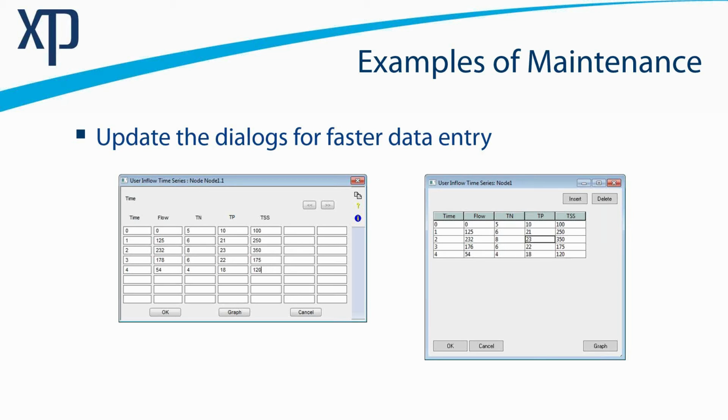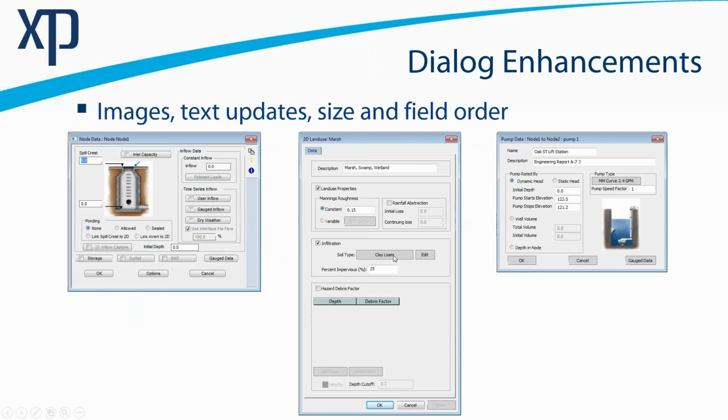To make the data entry faster for a user inflow time series, as soon as pollutants are turned on, in the past, the dialog would have had individual fields for the time, the flow, and each of the concentrations of pollutants. This did not accept copy-paste except for one cell at a time. That would be really tedious, right? But what we did, we changed the software so that this dialog would turn into a grid, and so all of these numbers here could be copied and pasted at one time from, say, an Excel spreadsheet if you happen to have time, flow, and then your pollutant concentrations. So, just another example. And finally, I've got one more after this.